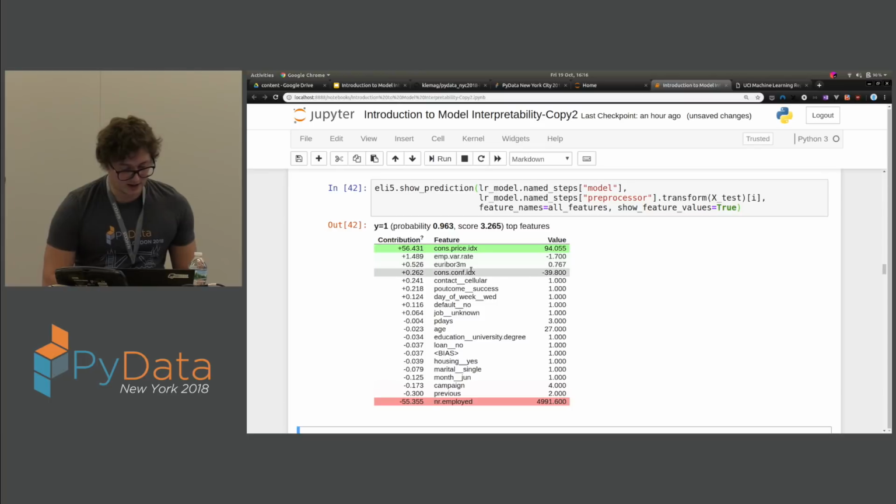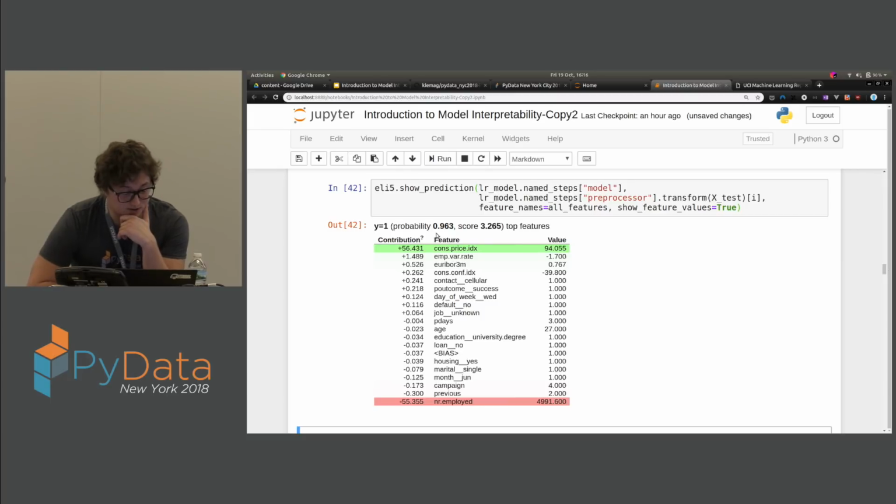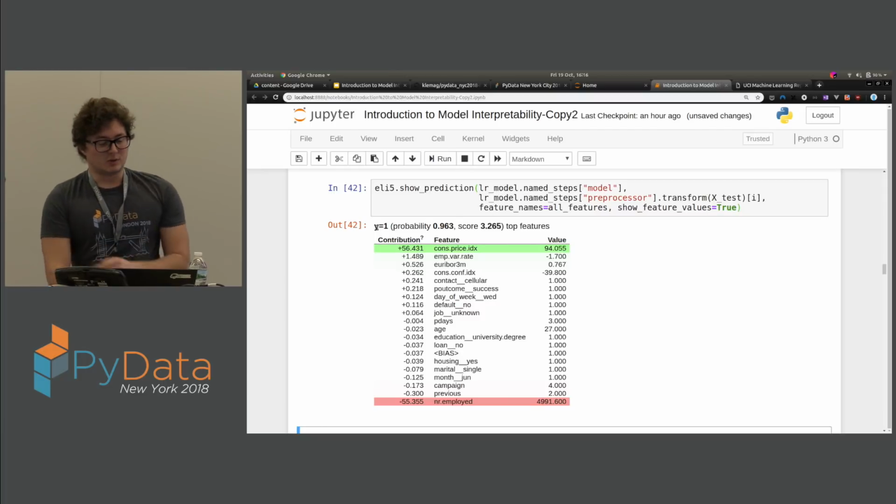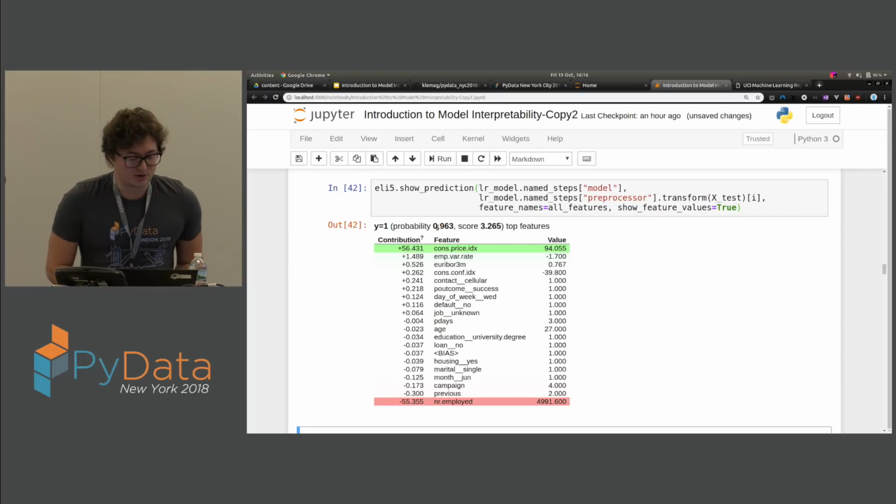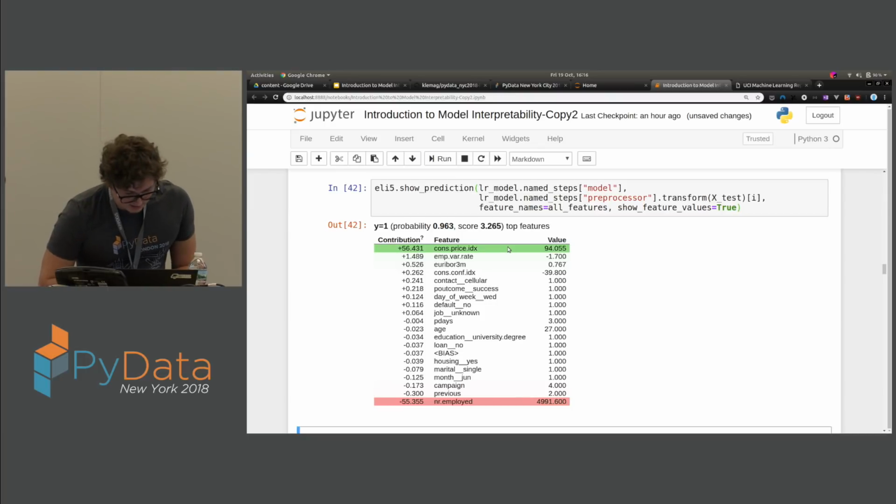If I do that, here I see what it looked at. It predicted that this client subscribed to the term deposit with a probability of 96%.